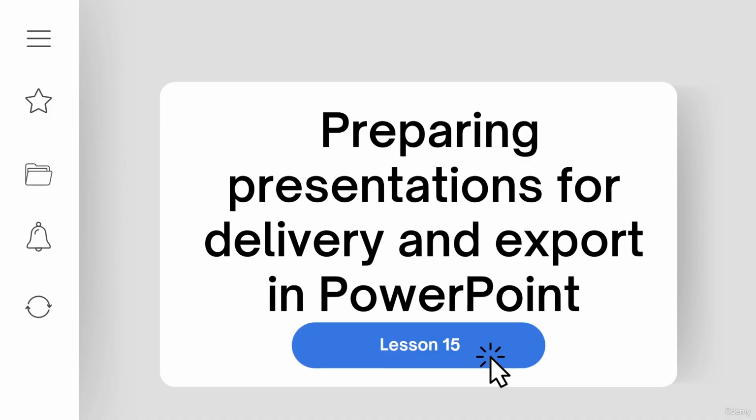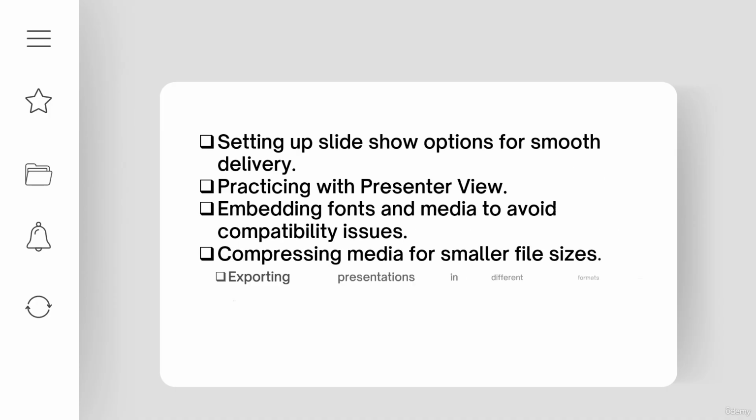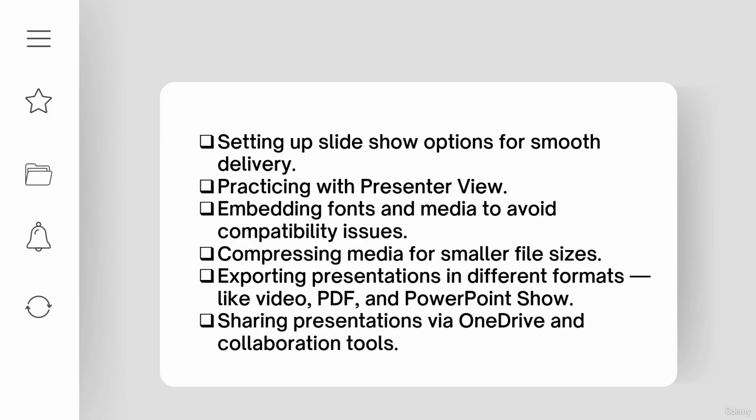In these lessons, we will cover setting up slideshow options for smooth delivery, practicing with presenter view, and embedding fonts and media to avoid compatibility issues, and compressing media for smaller file sizes, and exporting presentations in different formats like video, PDF, and PowerPoint Show.